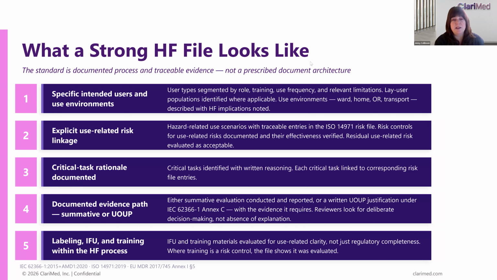If there's a missing explanation, that's just a gap that would prompt a question from a reviewer. And then the next one is you need a really clearly documented evidence path. So it's very important to be clear about the strategy to comply with 62366. A detailed usability engineering plan can help. So I always recommend a plan, even if it's a retrospective one, because it helps you build the evidence and how you justify certain decisions rather than trying to do it in a checklist format.